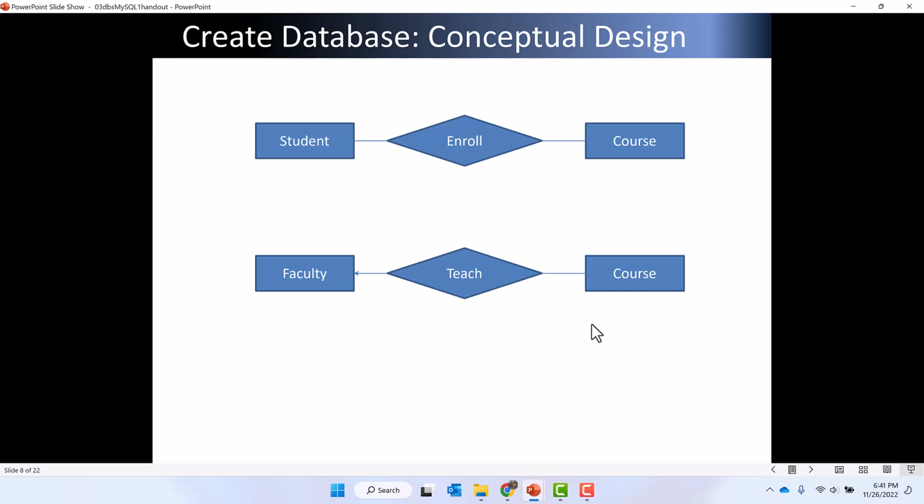I know some of you already know ER diagrams if you have IT experience in your work, or come from information systems. Of course, you should know if you have a computer science background or even business school. They teach ER models as well. So this is very common.